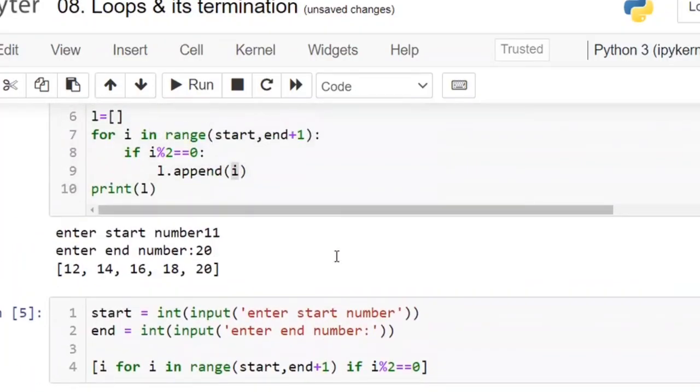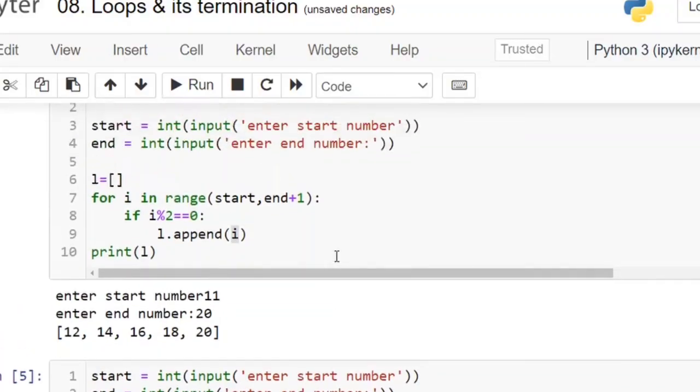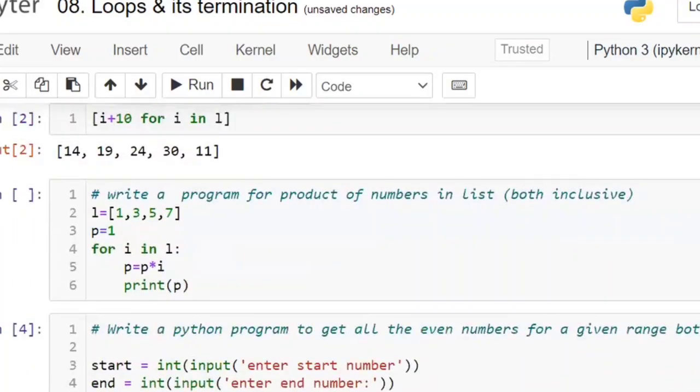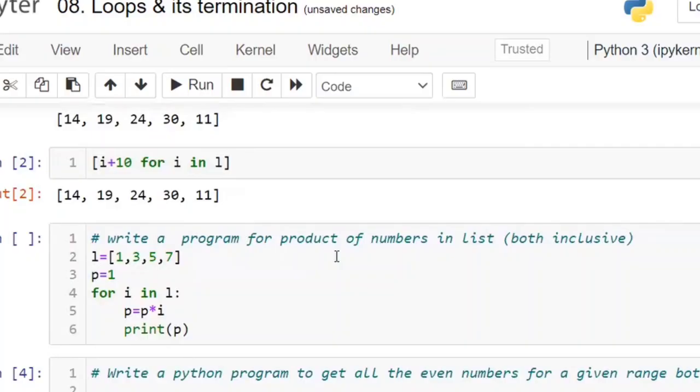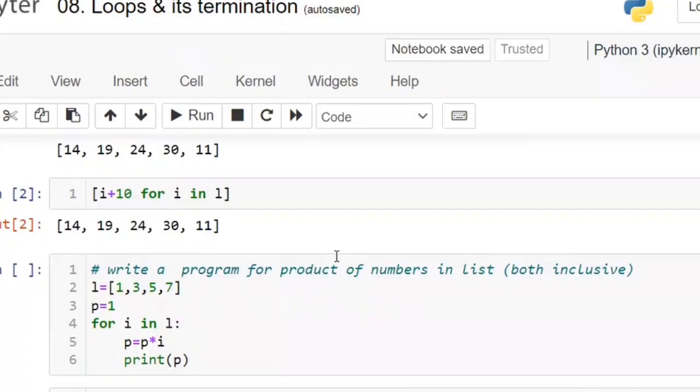Same for loop, I have copied from above, right? Just copy the first for. After that, next to it the if, and whichever you want to append, you have to keep here. Is it clear now? If the if condition is there, this is the one. Without the if condition, it is the simplest one, you can directly do it. But remember, the output will be a list, not individual numbers. You will get it as a list.